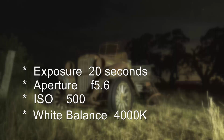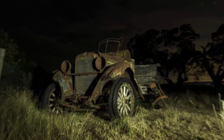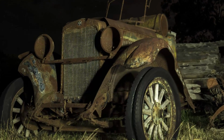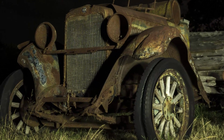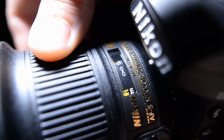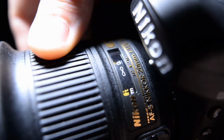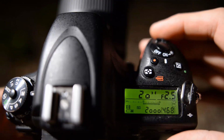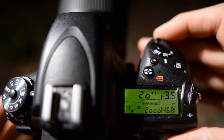The reason I changed the aperture to f5.6 was to ensure more of the ute was in focus. This will also have the added advantage of a sharper image, as most lenses are much better when stopped down a bit. So, as you may have guessed by now, I've changed the focus of the lens from the background infinity setting to the actual foreground subject. This is a small change, but in the final output gives us a beautifully crisp image. The only other thing to do now is work out the shutter speed.